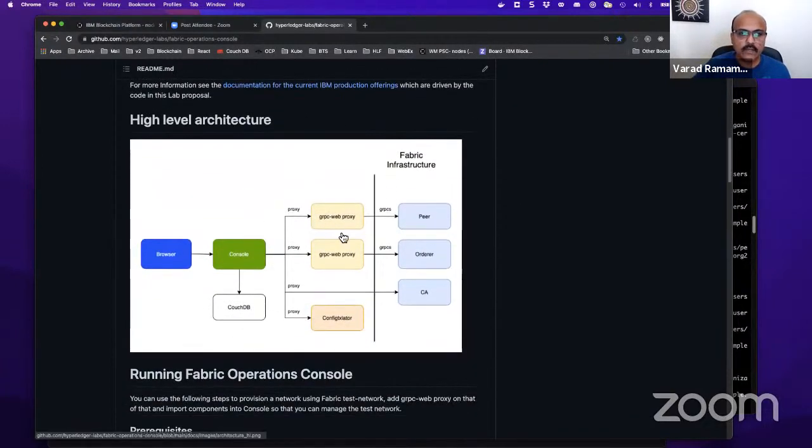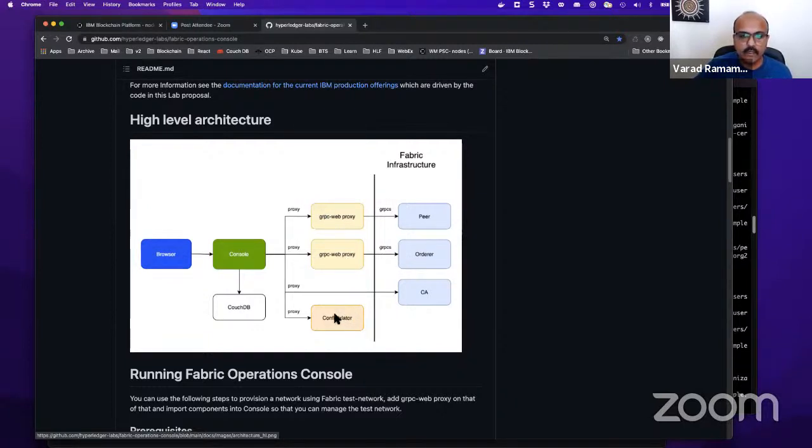So, a high level architecture diagram. You've got the browser, and the console is what we are talking about in this context. The console talks to your peers and orderers using a gRPC proxy. What the gRPC proxy does is translate the request. You can submit it in HTTP protocol, but then we talk back in gRPC to the orderers and peers, like in this picture.